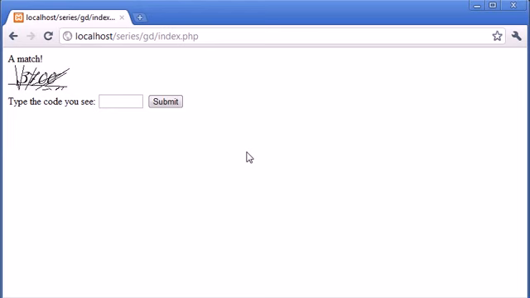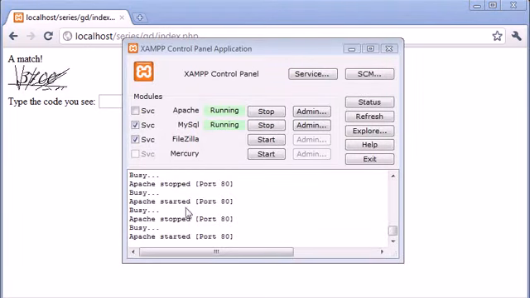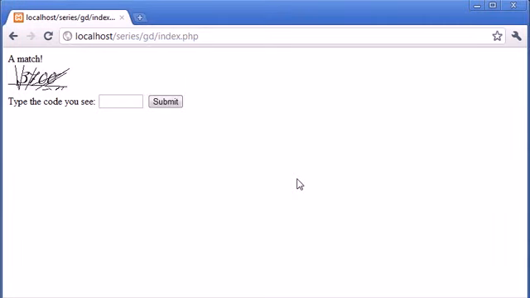Second of all, you need to ensure that you've got GD installed. I'm using an XAMPP package, so PHP comes with GD automatically installed. The third thing to bear in mind is the flow of the program and how it works. So we need to think about, first of all, what we're doing here. Now the random numbers that you see are generated using the rand function in PHP. Now what we're doing is we're setting this as a session.